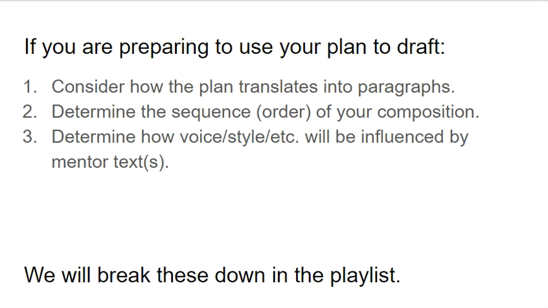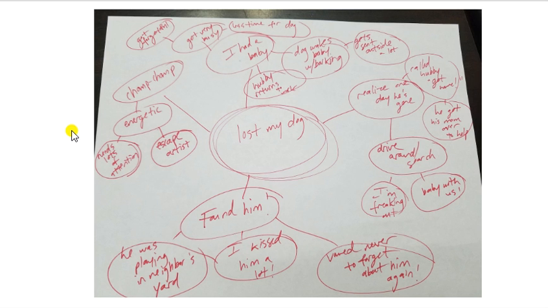So when you have an outline, things are already in order, and if you have a plot pyramid, things are already in order. But if you have a bubble map, it's going to look something like this, right? So there's no apparent order to it. So you kind of have to look back and decide that now. So that's what we're going to do.